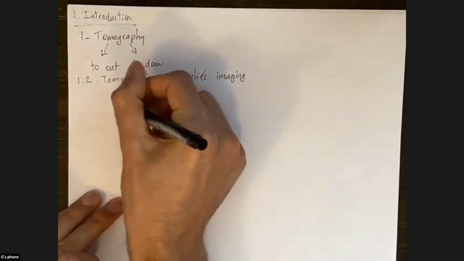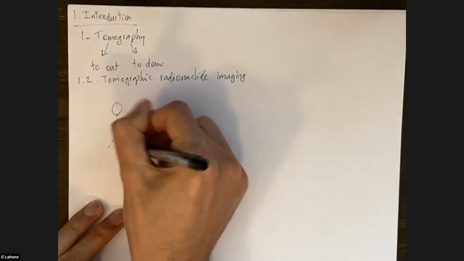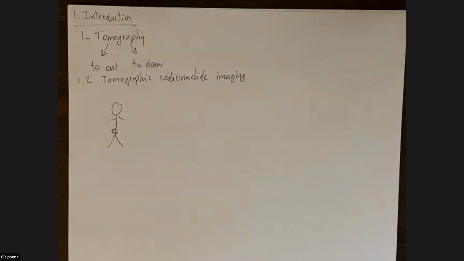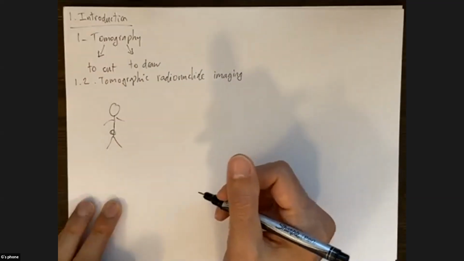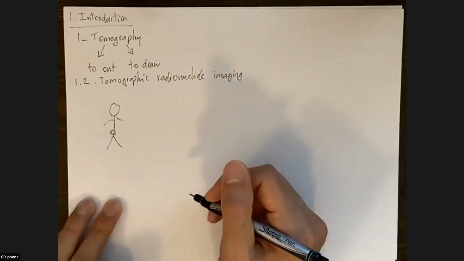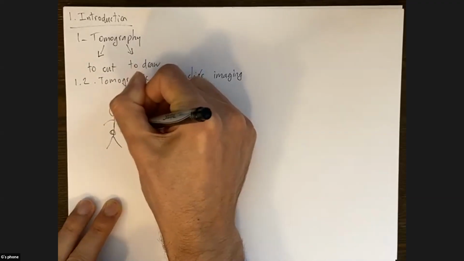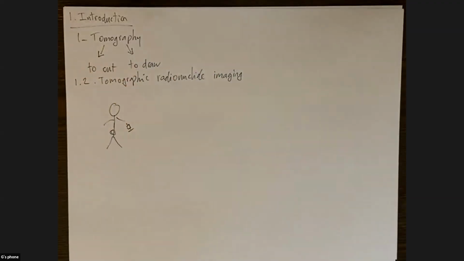So if a patient comes to the hospital and has maybe pain in the stomach, something's going on in the stomach. I want to know what might be going on, and let's assume we have a tracer we can inject that's going to tell us about the source of the pain. So with radionuclide imaging, we take the tracer in a little syringe and inject it into the patient. The tracer will get into the blood flow. The blood goes everywhere in your body, so the tracer is really going to perfuse all the organs in the body. And it's going to be retained wherever there's that biological process of interest.